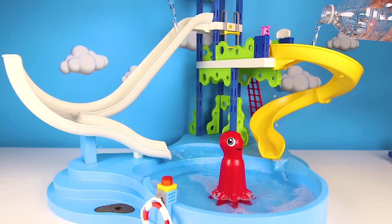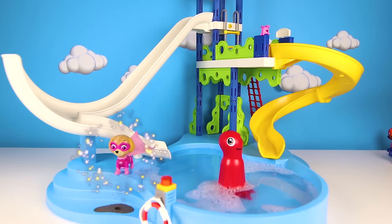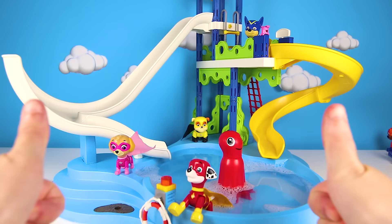Cool, look at the water coming down the slides and into the pool! Now we're all set with the water in the water park, the pools, and the slides. But who will get here first? It's Sky the Pilot Pup! It's Rubble — Rubble on the double! Oh hi Chase! And who's in the pool? Marshall likes the pool! The whole Paw Patrol team is here! Give me a big thumbs up if you want to see which Paw Patrol pup can go down the water slide the fastest!